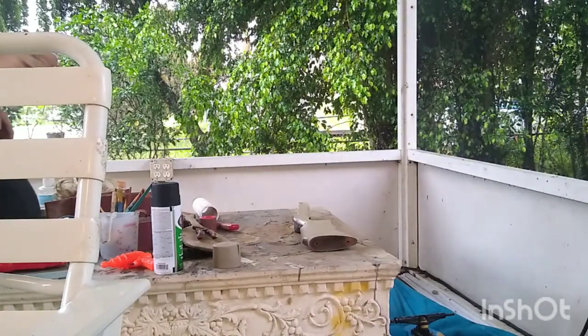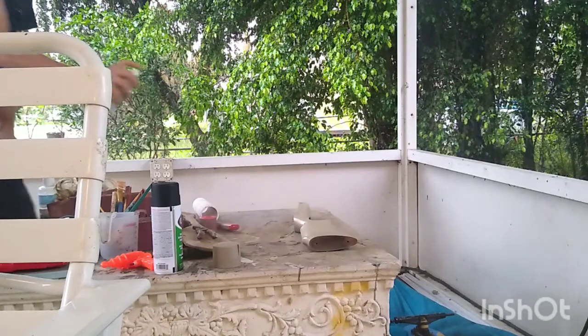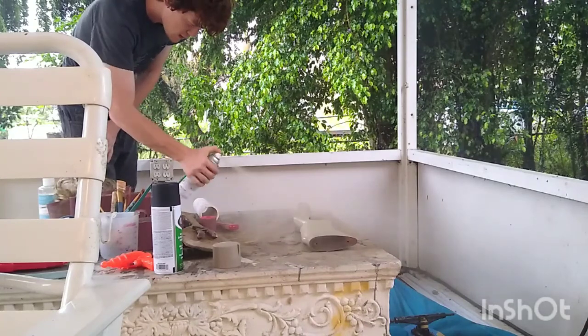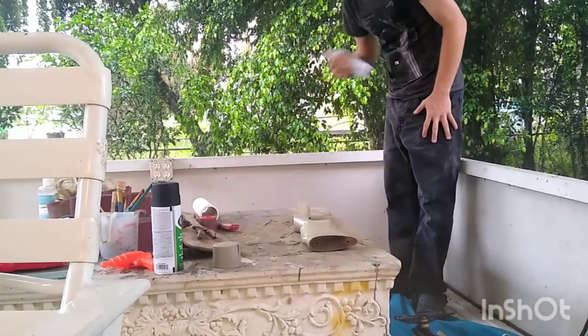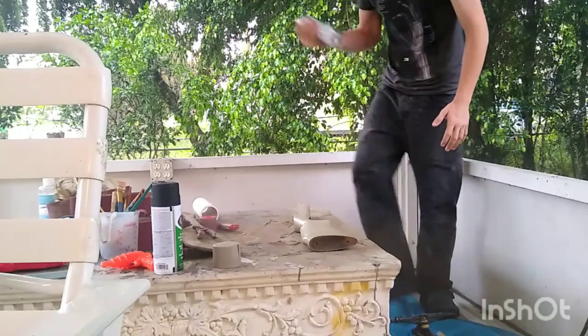So we're getting kind of a desert brown color. Always keep it moving while you're painting. I don't really know much about spray painting, but that's what I've read. Get too close again.